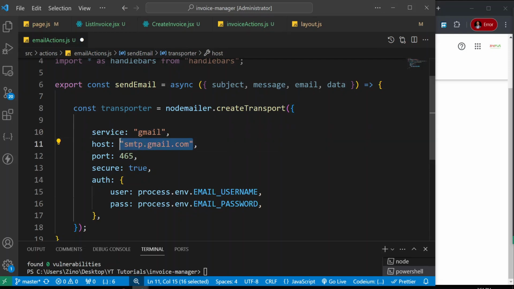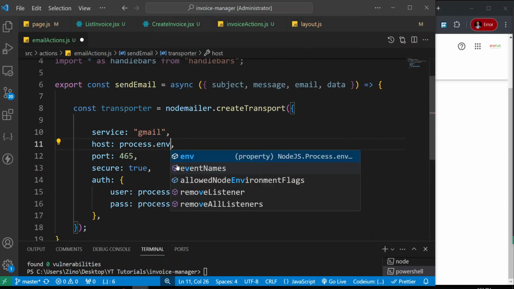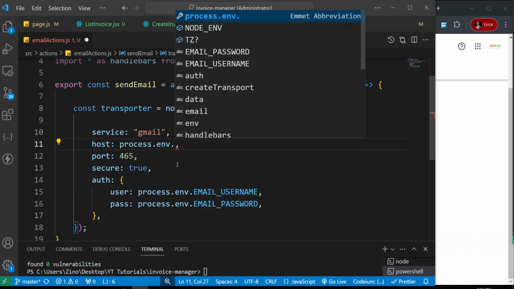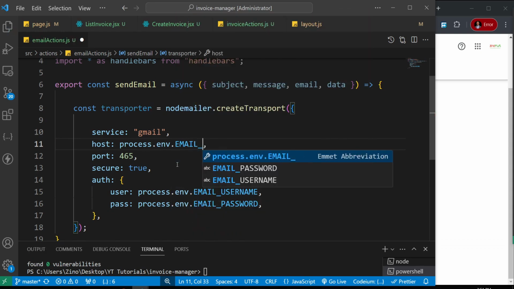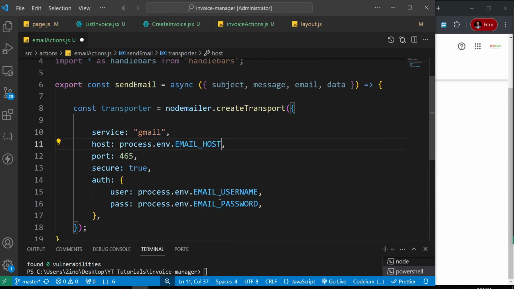So we're not going to say SMTP here, we're going to say process.env, and then we'll say EMAIL_HOST, and then of course this user is going to be EMAIL_USER, because that's what we saved it as in our env, and then this will be EMAIL_PASS.